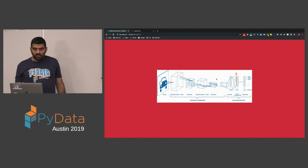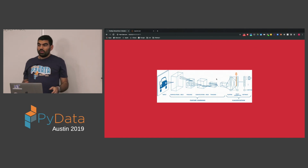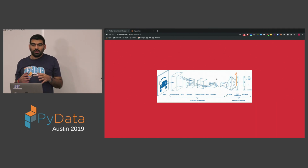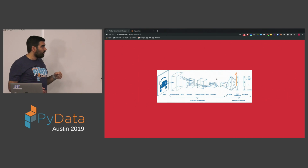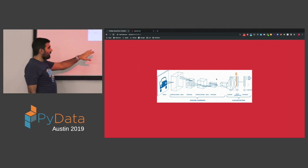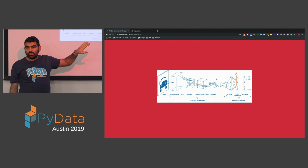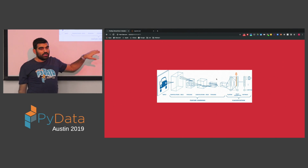And TF Hub itself is maybe not as important on the infrastructure part. But with transfer learning, as well as sharing models, most of the model architectures are becoming somewhat separated. You want to learn your embeddings, your representation problems, in here, and then you want to build your application-specific logic at the end on the classification piece.